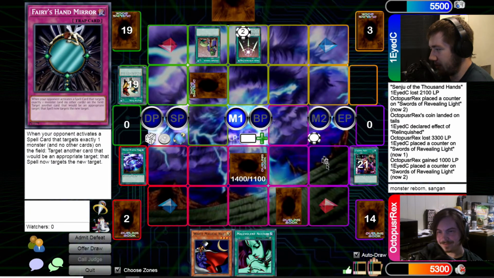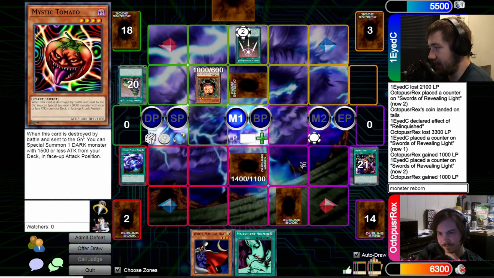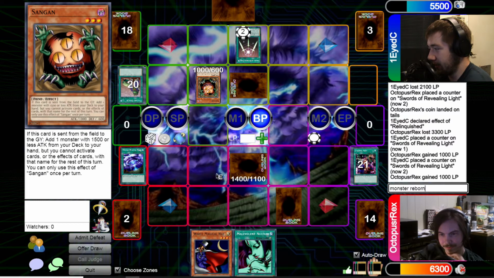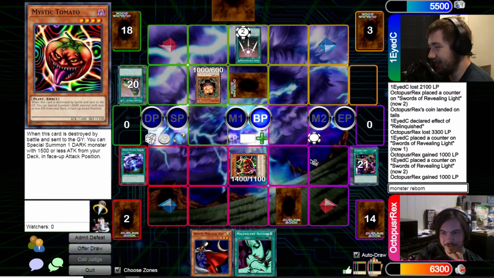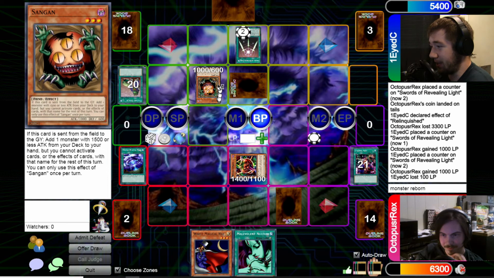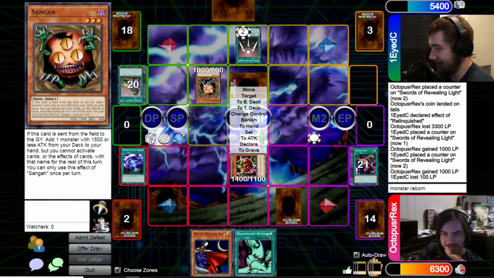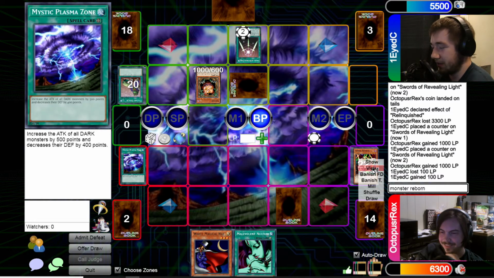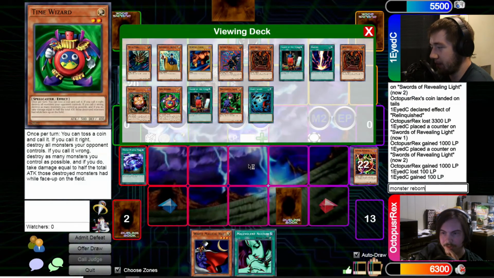Well, I'm gonna go ahead and Upstart Goblin. I'll gain 1,000. I'll set. I gotta see what that is. Alright, I'm gonna flip Sangan and let's go to battle. Ooh. Alright, let's see what that is. It's actually a Mystic Tomato, so you'll take 1,000 points here. Oh, wait, no! Haha! No, I take no damage! Your defense is decreased by 400 points, and mine increased. And my attack... You're right. That's a weird thing, but I will grab another dark with 1,500 or less attack. So I'll grab another tomato here.